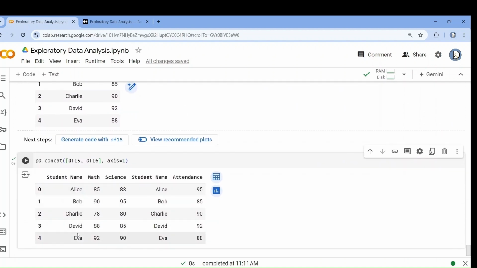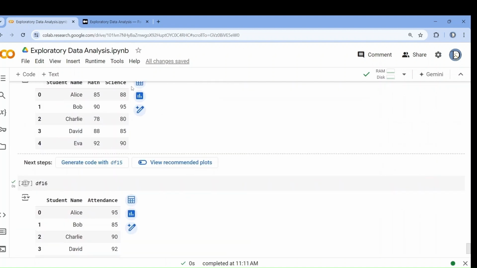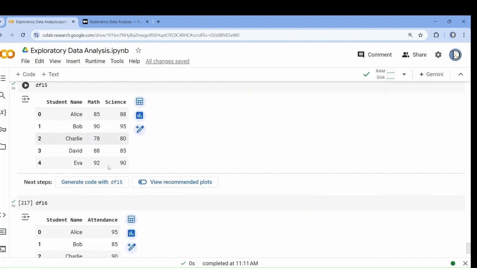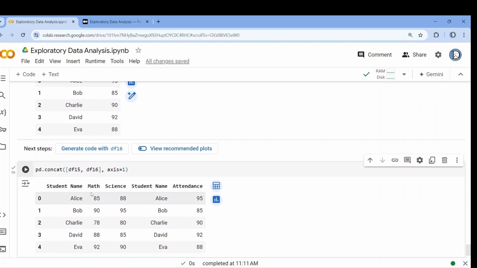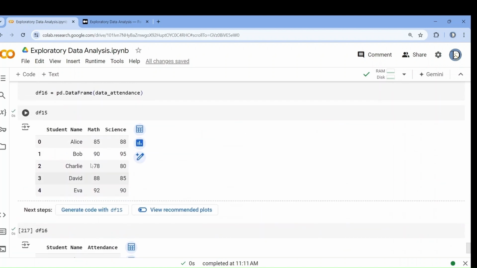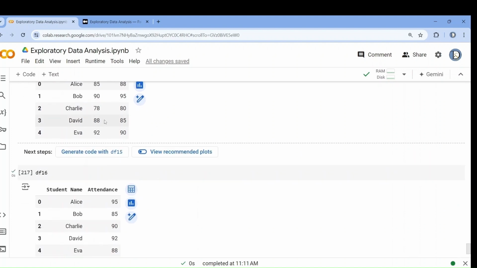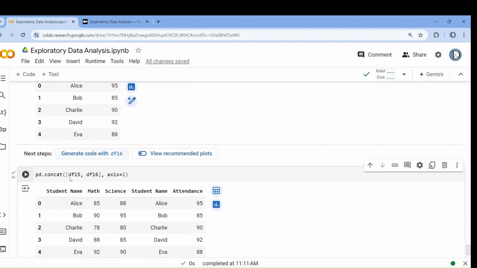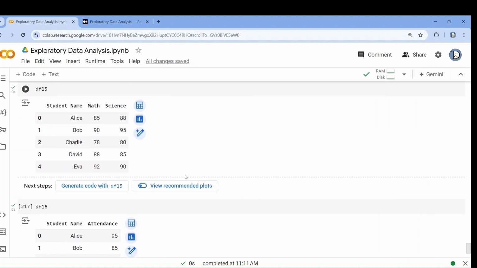Alice, Bob, Charlie, David, Eva. Here it is math, science, attendance. Math, science, attendance. See here, student name is 2 times because here we are not joining based on any common column. We are just joining the two data sets. That's why student name is present here also.